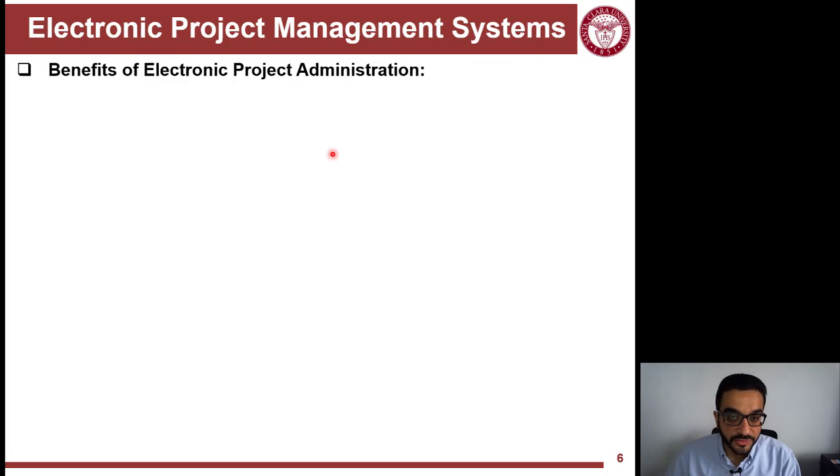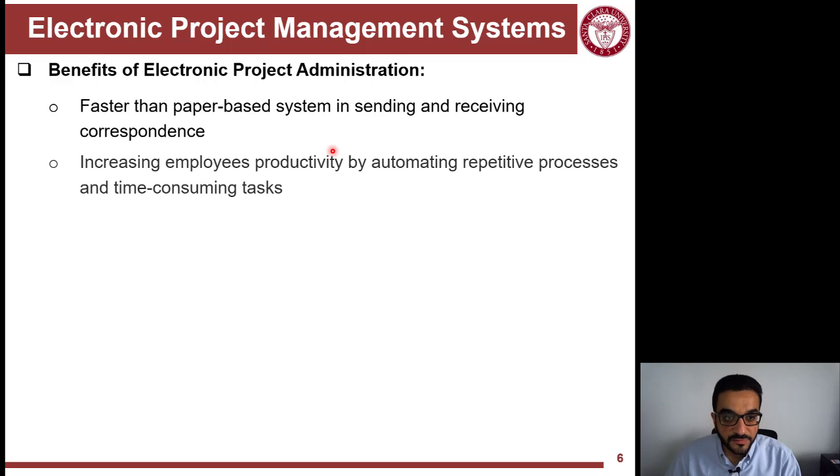What are these benefits? First of all, it's faster. You don't have to write a letter, RFI, scan it, or even fax it. Fax was the fastest, the magic way, 10 or 15 years ago. Now it's email, and you don't have to waste all of that time. You're improving the productivity of your project engineers and project managers to focus really on the real problems, not scanning and shipping and mailing and all of that.